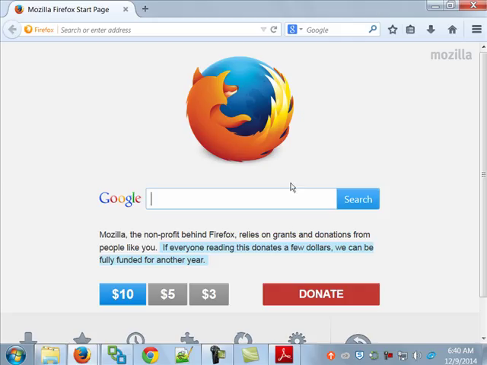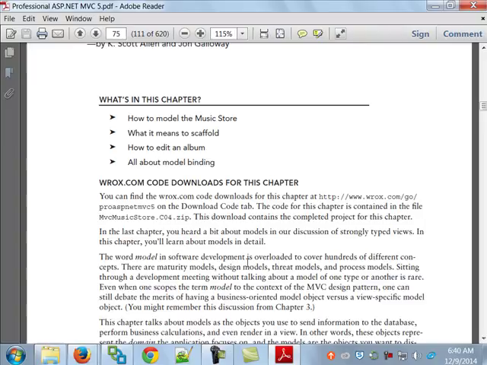Okay, so jumping back. We already went over the objectives, and I've given you the download, which again contains a completed project for the chapter.